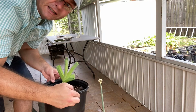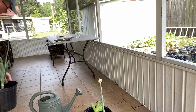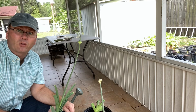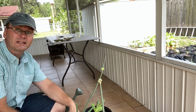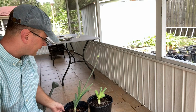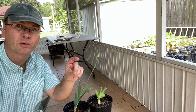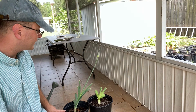Here's the leek that we just planted. I'd like to show you a leek that I planted just about a month ago. So here's a leek that I planted a month ago. It's already getting ready to flower, and after it flowers, it will also go to seed. And so you can see the difference in size between those two leeks. They started at the same stage. They were both grown from store-bought cuttings. So we used the leek. I took the root base just like we did, grew it out in water, and then transplanted it into a pot and then put the pot outside.